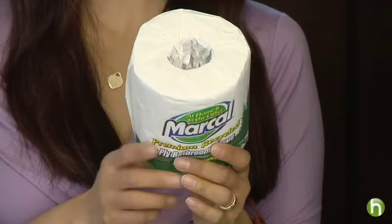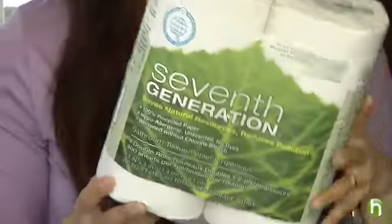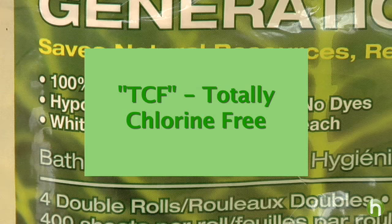Let's start with the obvious. You know you should be using recycled facial tissues and recycled toilet paper, but let's take it a step further and look for the highest percentage of post-consumer content you can find. For example, this brand has 80%, and you'll also want to check for labels for paper made without chlorine processing. It may say PCF, processed chlorine free, or better yet TCF, totally chlorine free.